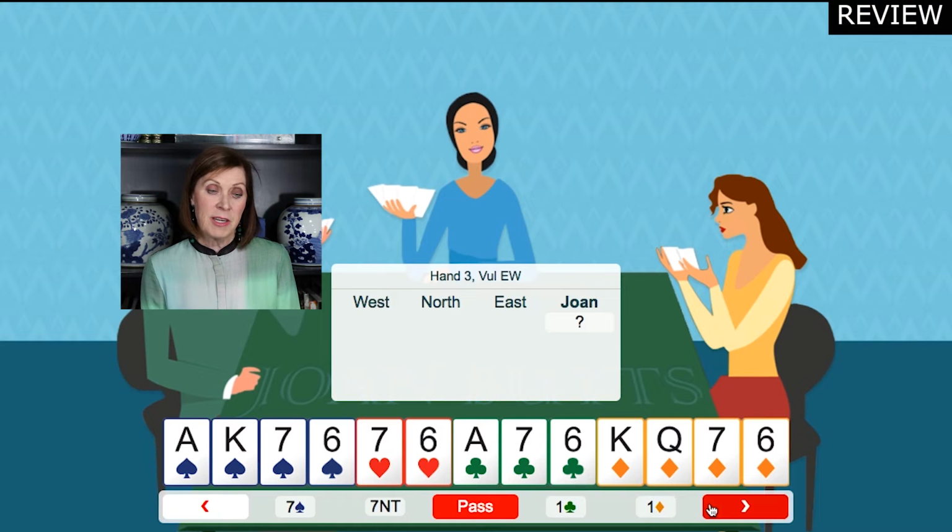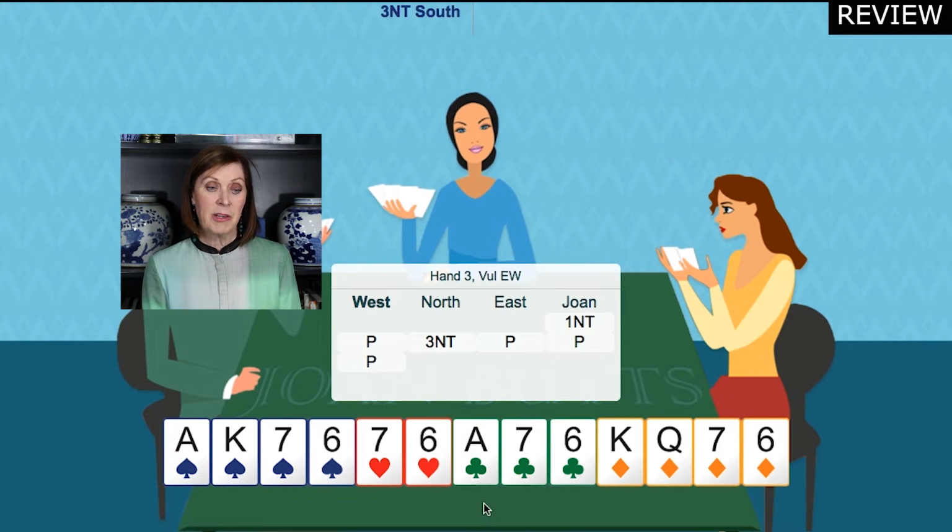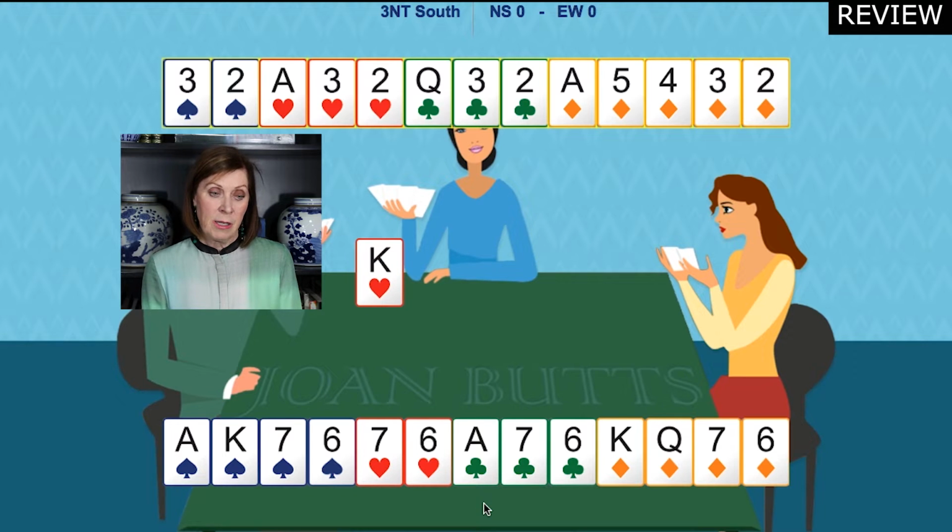So on this hand, you'd open one no trump. You've got a 4, 4, 3, 2, 16 high card point hand, balanced, and partner goes to 3 no trumps, so you're declaring. Let's work this out. They lead the king of hearts.